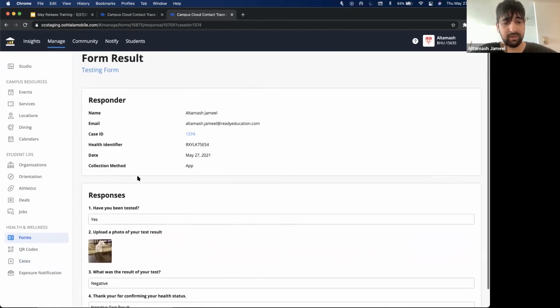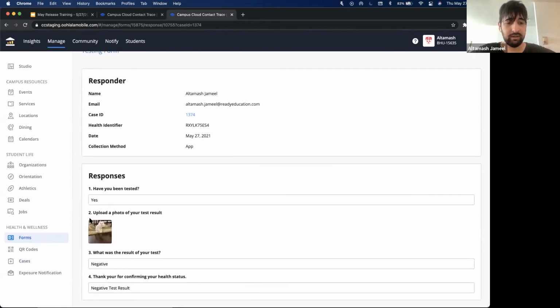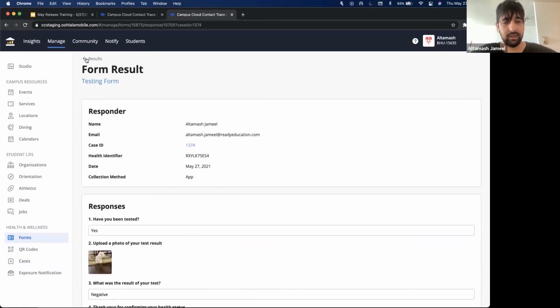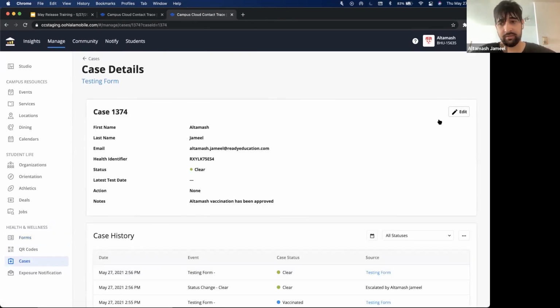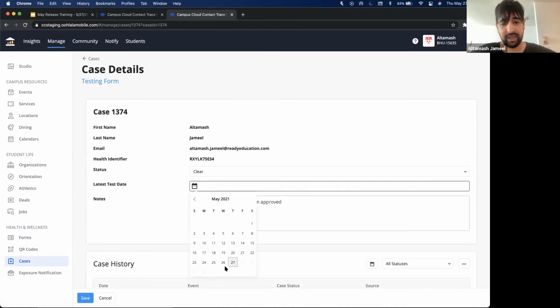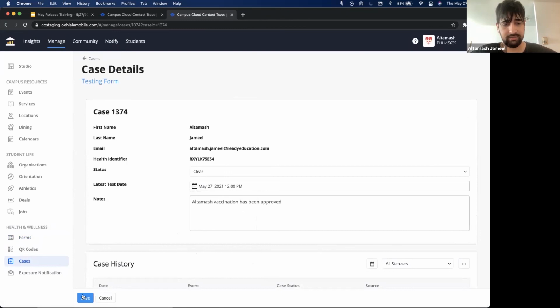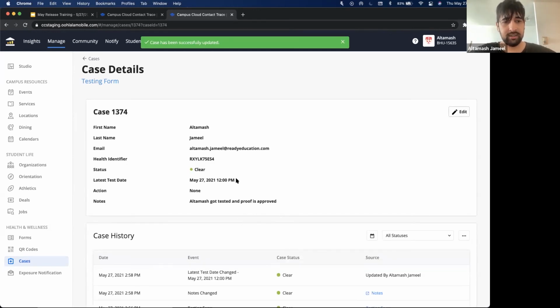The date is May 27th, or let's say if I have an image required, it would say the date of the test on the proof of validation. So I can come here and manually add that date. Let's take that date to be 27th in this case, and let's save that. Oh, let's add a new note. So that's one way to add testing information.